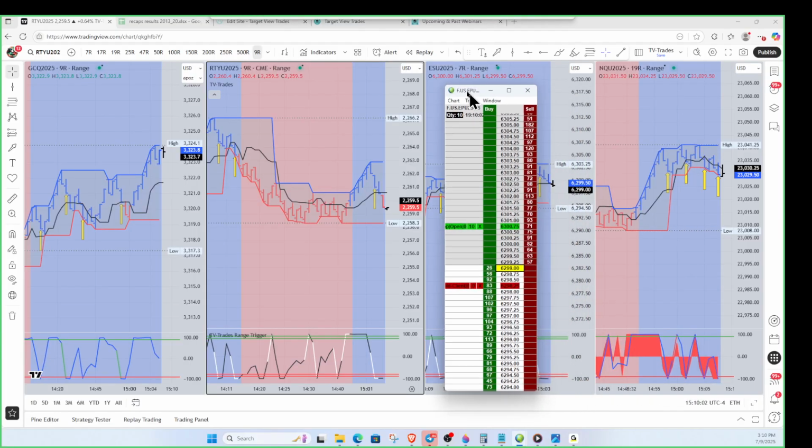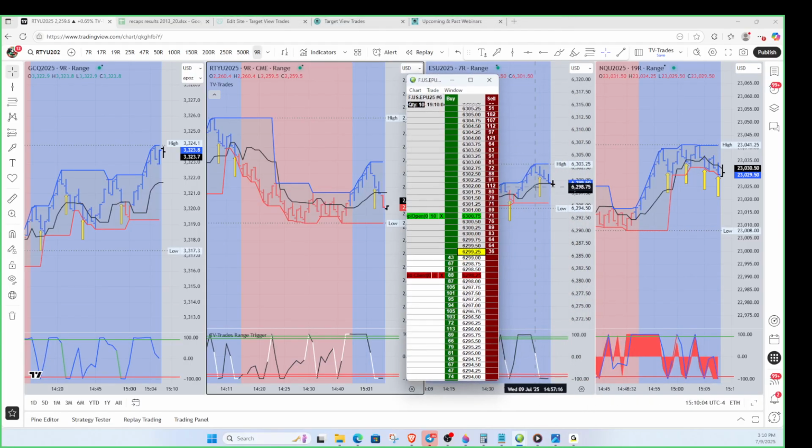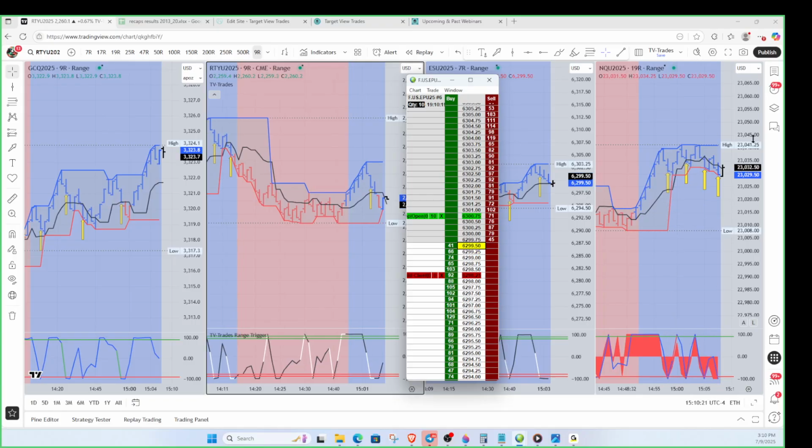Alright, and the ES trade. Now the ES has a low now of 98.75, so that's still right there. Now, the NQ showing weakness here too. You see that? It's failing to put in a higher swing, failing to continue up. It keeps putting in lower lows right here. So I don't know what's happening here as far as the overall market conditions, if they're going to move up or not. You see how the up close on that was well below the midpoint. That means the midpoint's going to act as resistance. Okay, so I'm not interested in that.